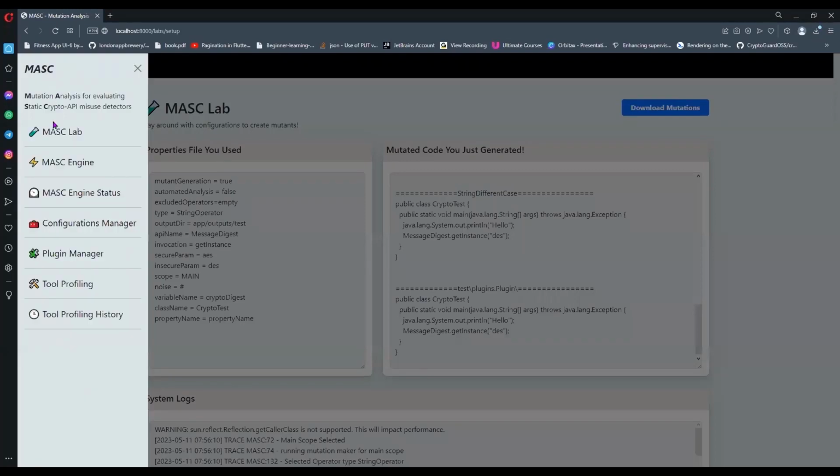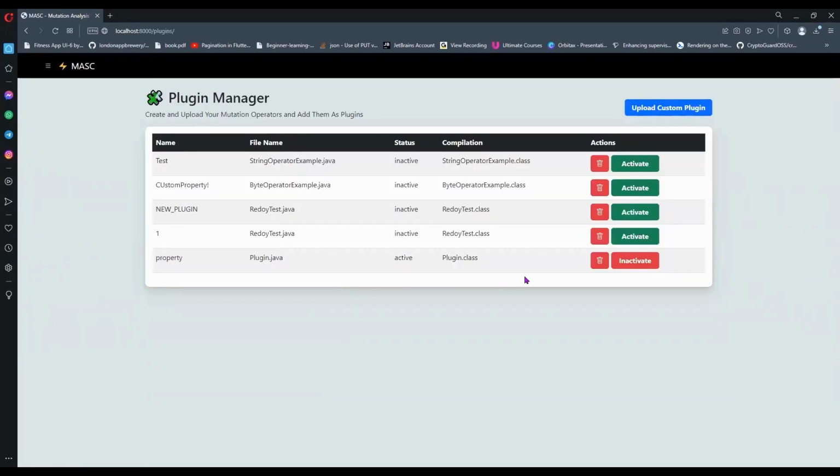Again, if I go back to the plugin manager and change the status of that plugin, that is, if I don't want to include this plugin in my mutation process anymore, I can just change the status to inactive state. Here we can see that the status is inactive. We can even further include it as well by changing the status. It provides an interface where the users can easily choose if they want to add a custom plugin or not. And that is the plugin manager feature.